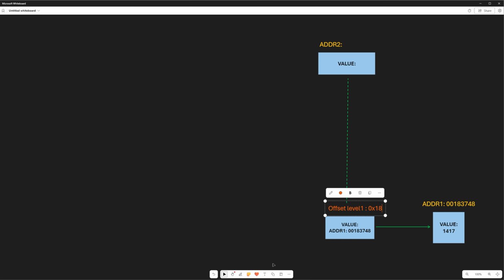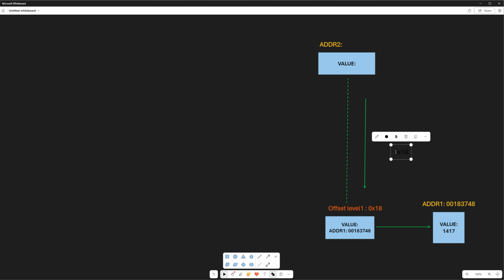So to reach here, one must take whatever the address in this value is, plus 18, to get into here.